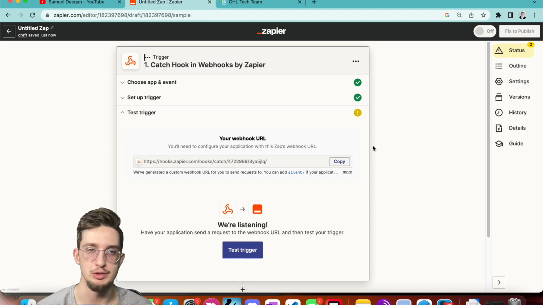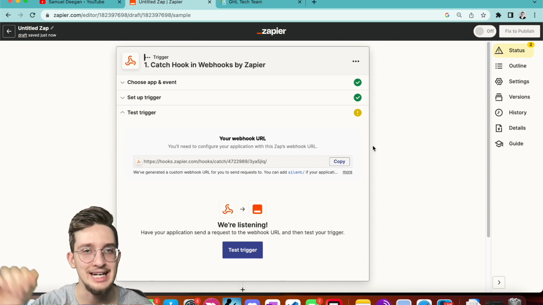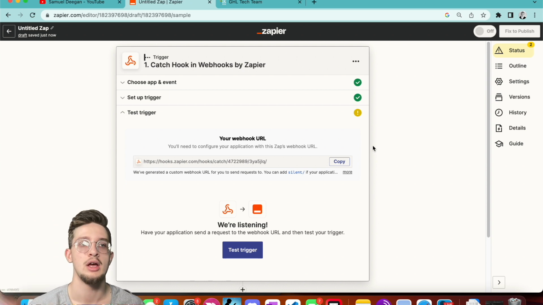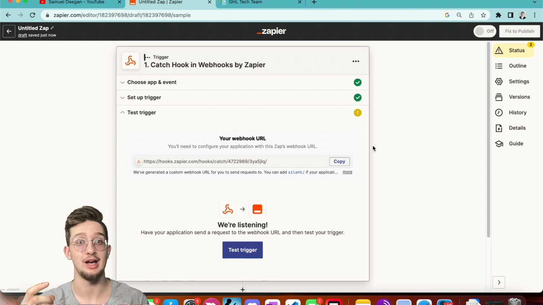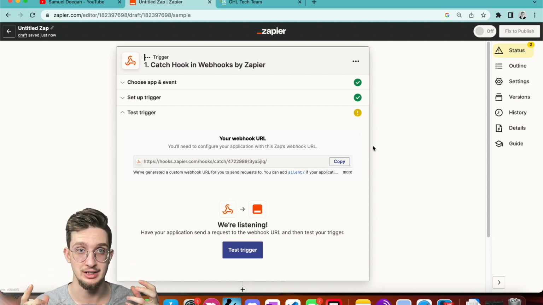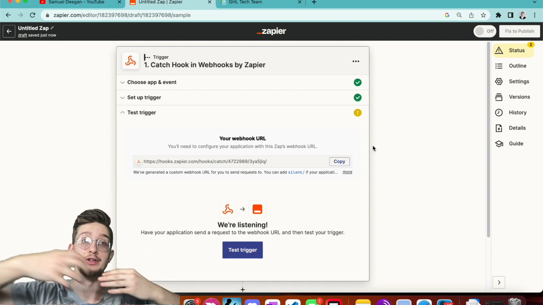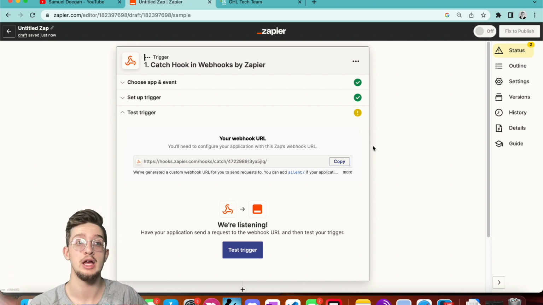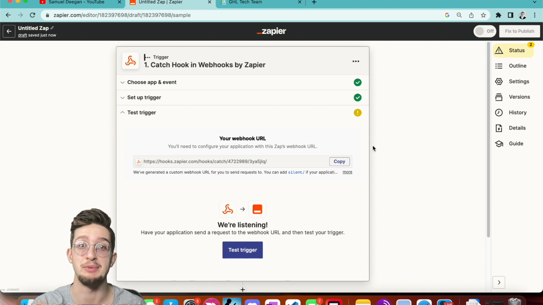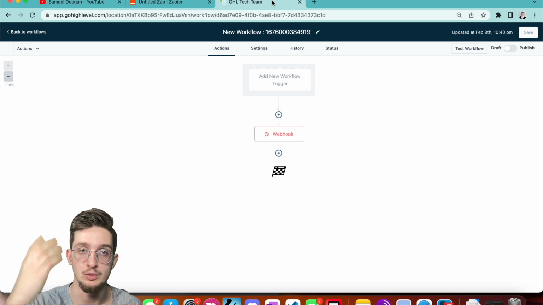And so what Zapier is doing here is not sending anything. It says it's a webhook, but it's catching it, right? So there are 2 parts of any kind of webhook interaction. There's the sender and then there's a receiver, okay? In this particular instance, Zapier is receiving and GoHighLevel would be sending.